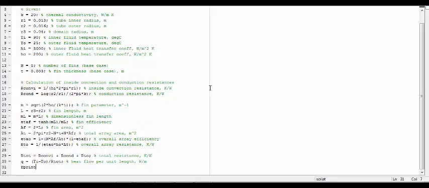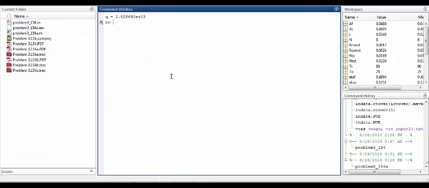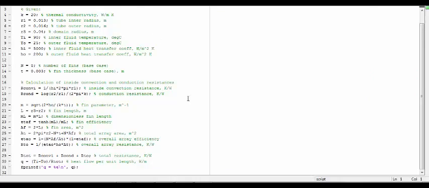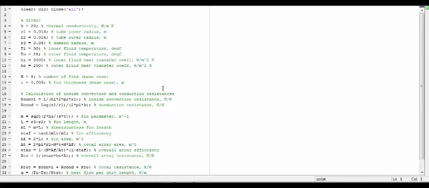So we can print this out. If we run it, sure enough, we get the same answer that we got when we did it all by hand. So these MATLAB calculations are verified in that we get the same number as we got when we did all our calculations by hand. However, we can't do all the calculations by varying the number of fins and fin thickness this way. It's just infeasible. It's a lot of work.